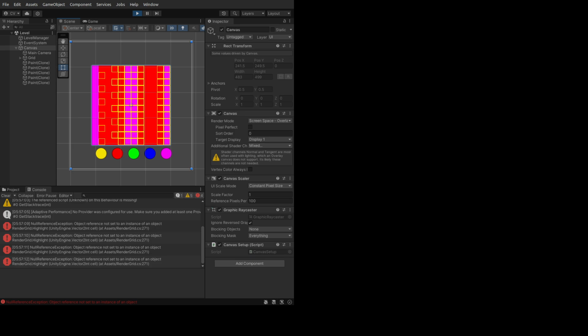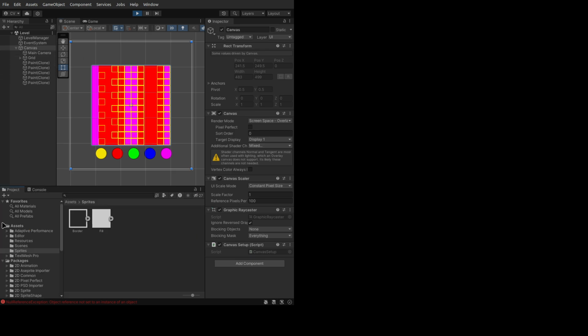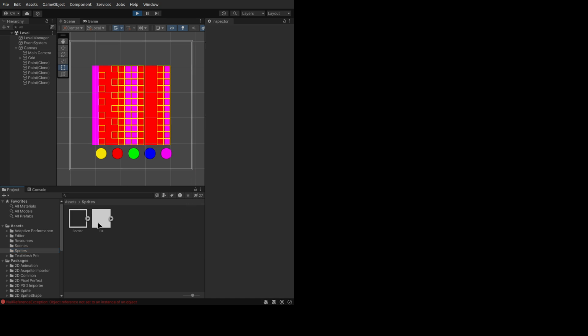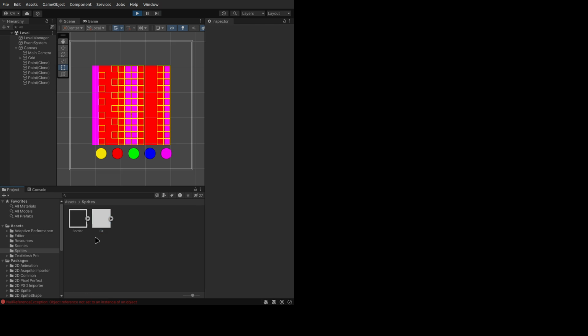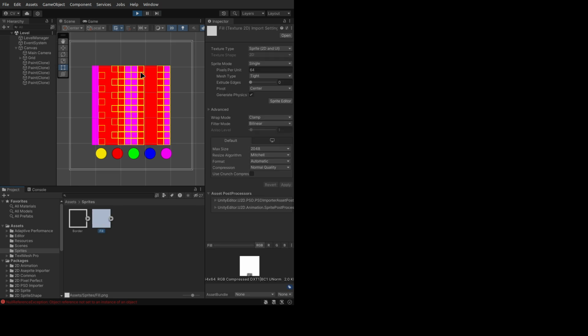As I said last time, the idea was that we would introduce a new asset. For the time being, we always use fill. You have border and you have fill. It's a bit interesting, I call it fill, but okay. So the idea was to duplicate this and copy it here.